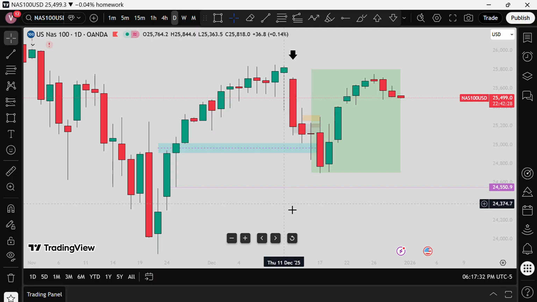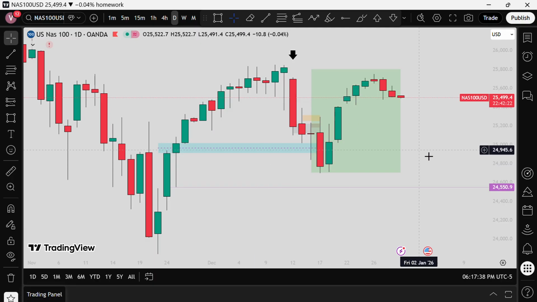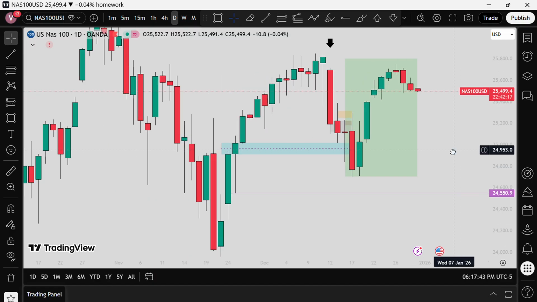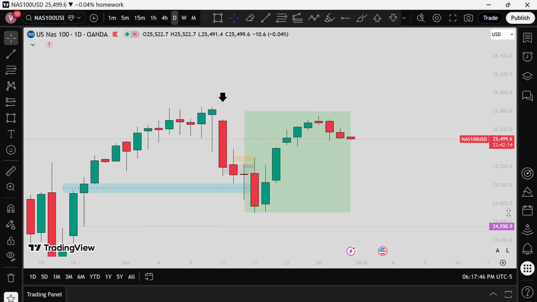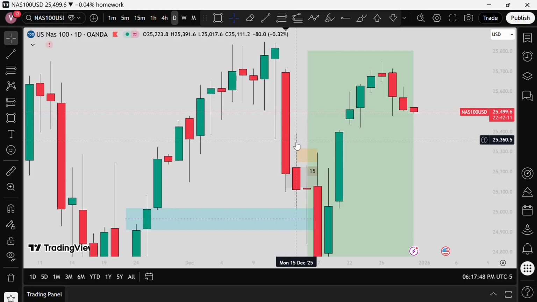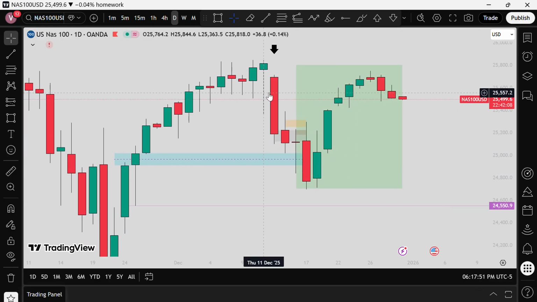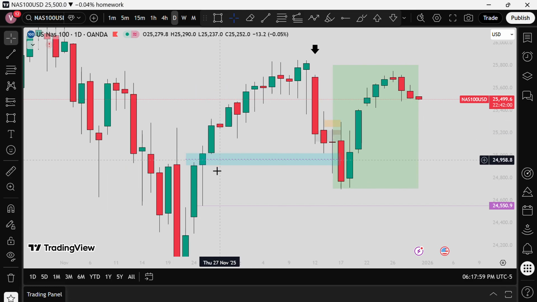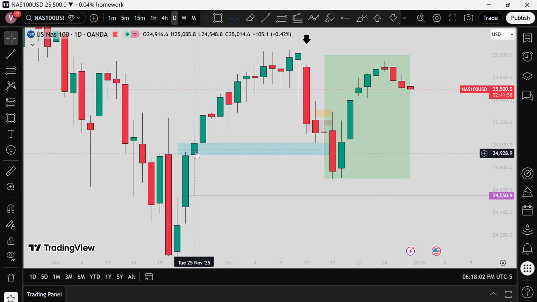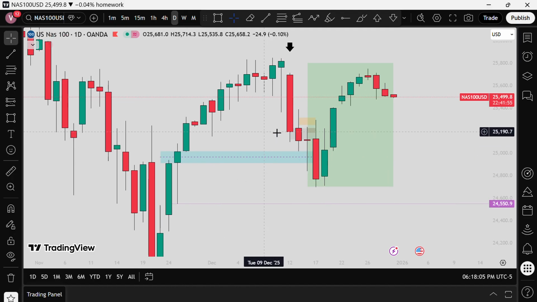Today we shall study ICT's Price Action Model 1 from Charter Content. Here we are on NASDAQ's daily chart. In here we'll study this bias wherein the price went down after this big candle, because after that it would have been evident to us that it wanted to go grab some inefficiencies below here. So the draw on liquidity was pretty clear on the daily time frame. That's why we are choosing this region.